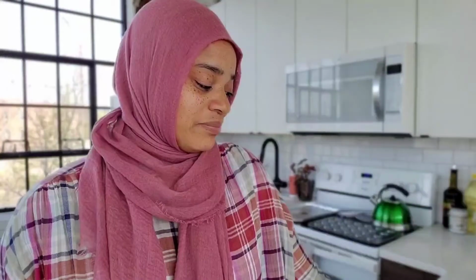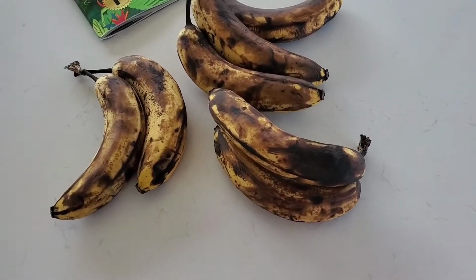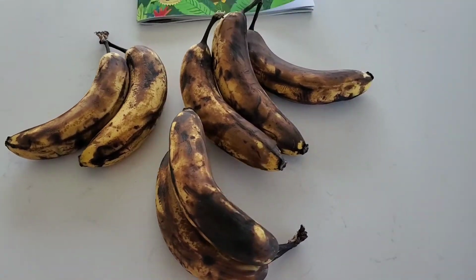About a week ago, I purchased some bananas. I was in the mood for bananas. They were nice and yellow. I don't even think I got around to eating one. And this is what my bananas look like today.